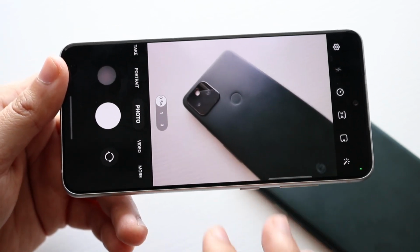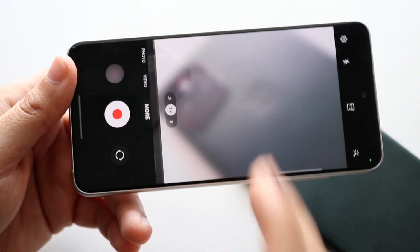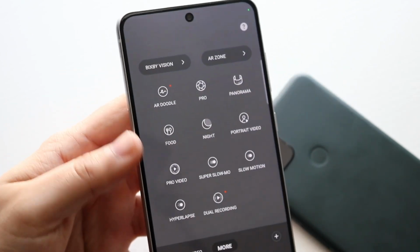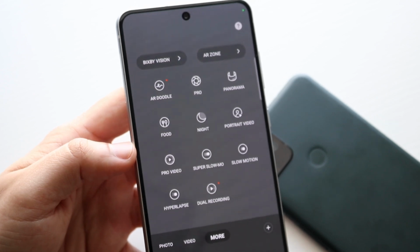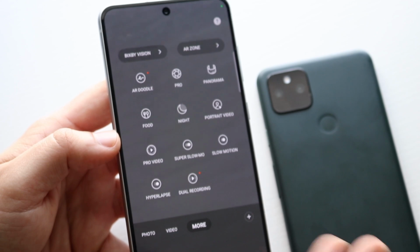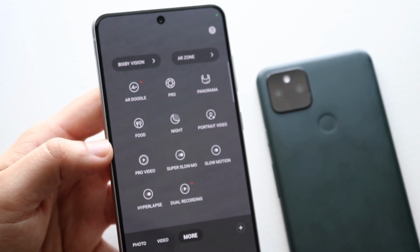But on top of that, you're getting things like standard portrait mode and single take, which we have on the Pixel 5a as well. But you also have a ton of these video modes. So if we go and show you right here, there are a lot more options you can choose from on something like the S21 FE than on something like the Pixel 5a. So I will tell you, the Pixel 5a's camera is still good, but I think the S21 FE kind of wins in the camera department. So in terms of that, that covers it up there.